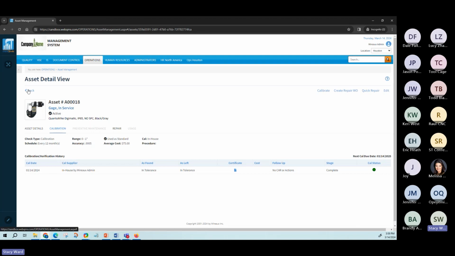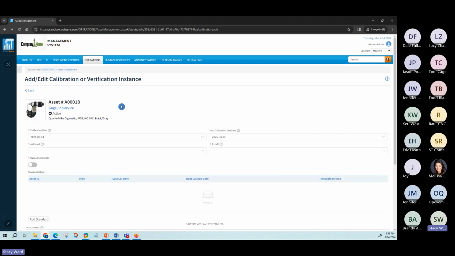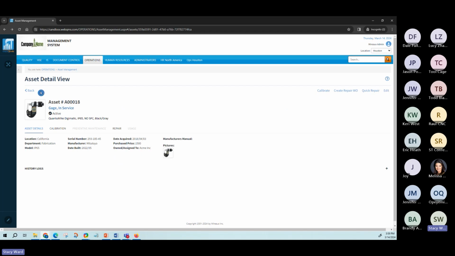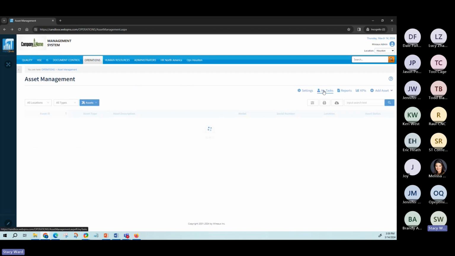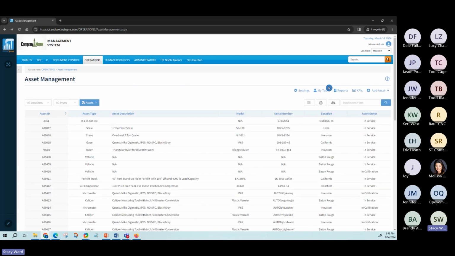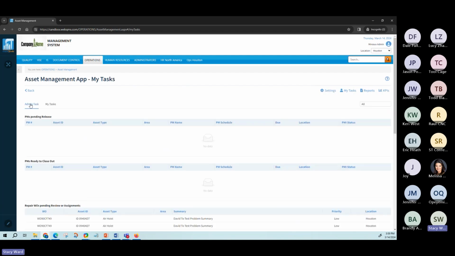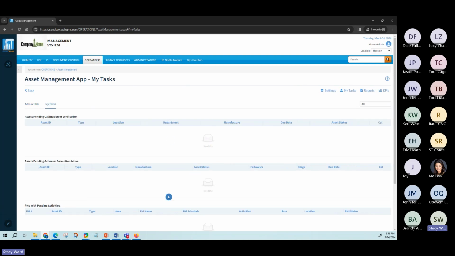If you use that, I'm going to go back out now and cover, we looked at my tasks for the most part. One thing we didn't look at for my task is every user has it, but every admin has an additional tab on it. So if I go here, I am logged back in as an admin. Admin has a tab that shows them everything outstanding, not just assigned to them. So admin has both. If I had anything assigned to me specifically, it'd be here.